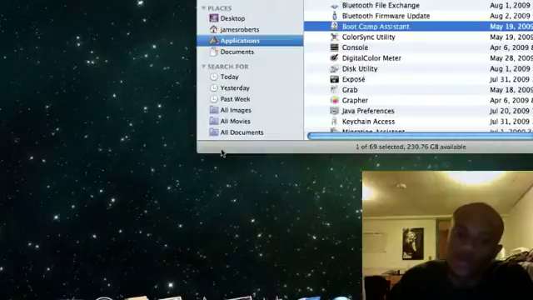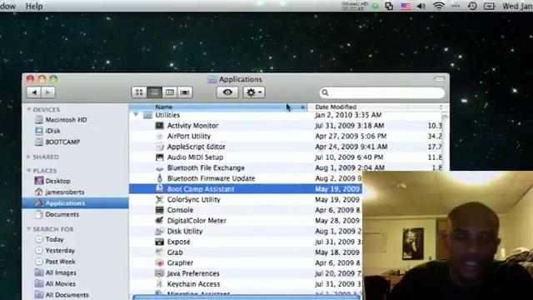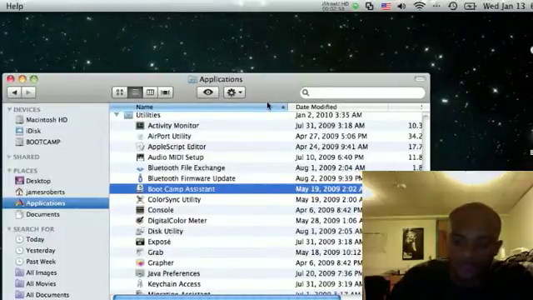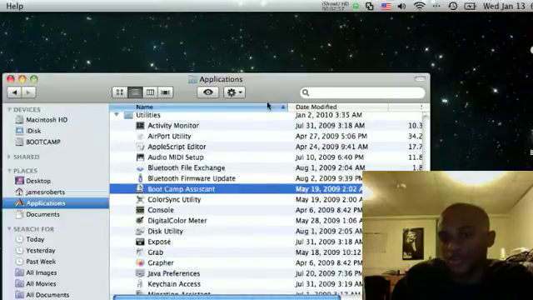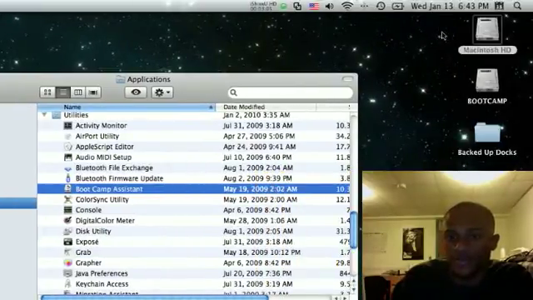The screen will turn blue. It'll tell you you're starting the installation, and then it'll come to a blue screen. It'll ask you which partition you want to use. Make sure you use the Bootcamp partition. Don't pick any other partition. Make sure you pick the Bootcamp one that you've just created. You'll be able to read it in big white letters, it says Bootcamp. You can't miss it.